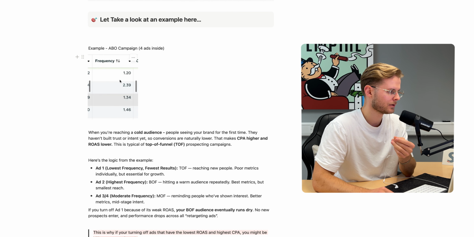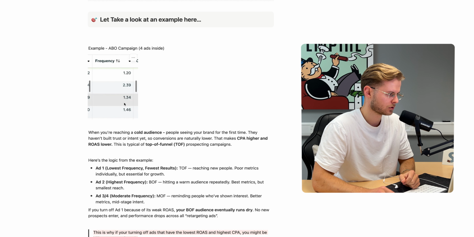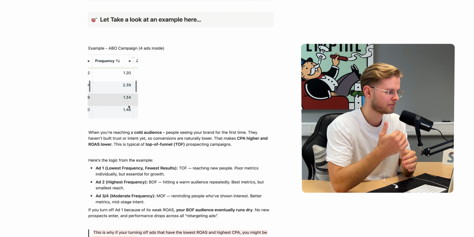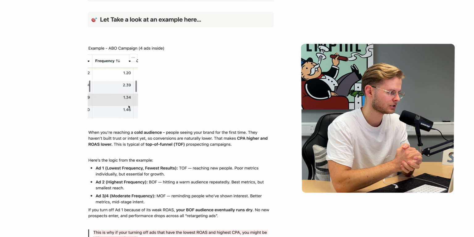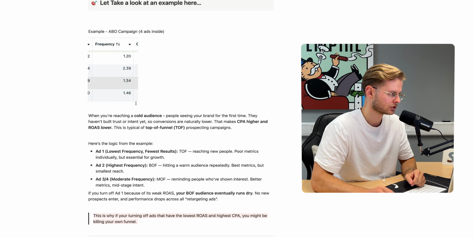The way we would analyze these ads is by looking at it more holistically, and we'll get onto that in a second. But we can see that 2 and 3 don't have as high a frequency as the second one here, but maybe these ones haven't been right at the bottom of the funnel. As you can see here, it's a 1.34. So maybe they've hit a small percentage, but still, people are being retargeted with these ads. It's more than likely that these ads have been shown a couple of times to this audience.